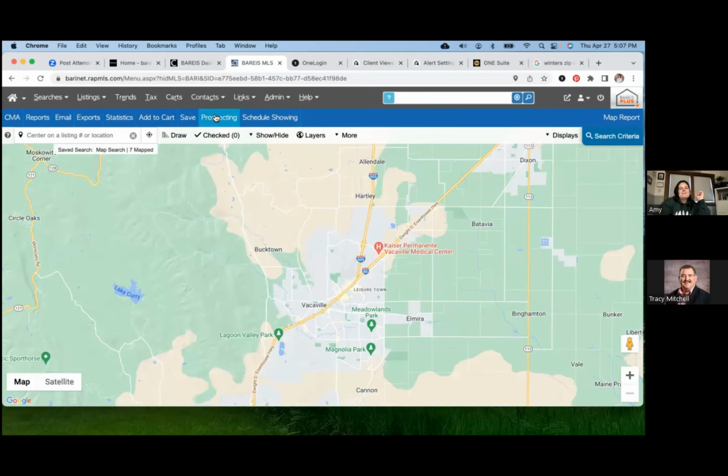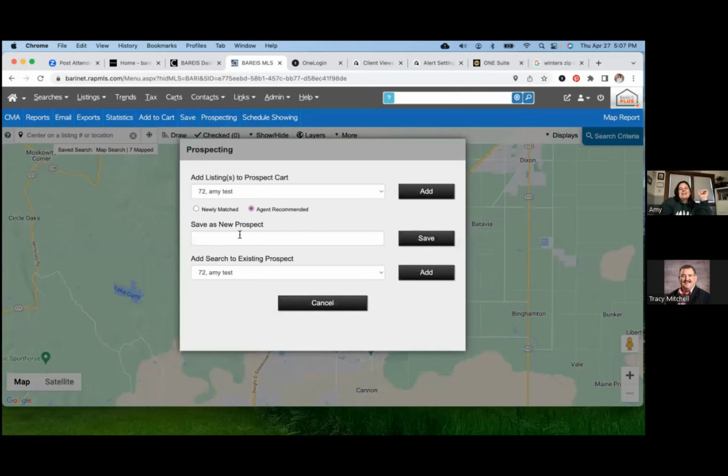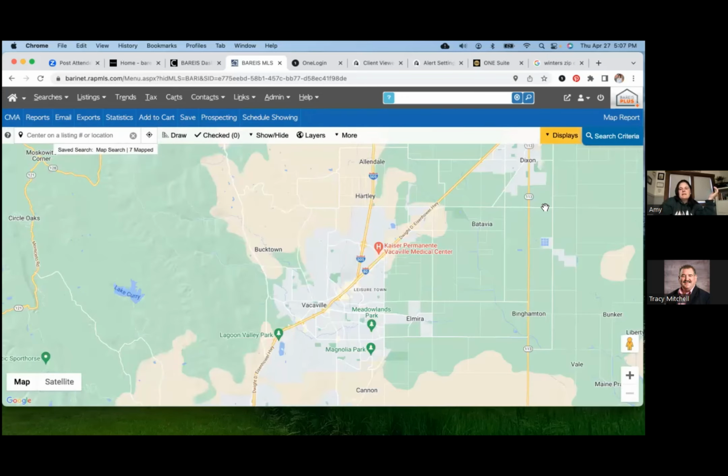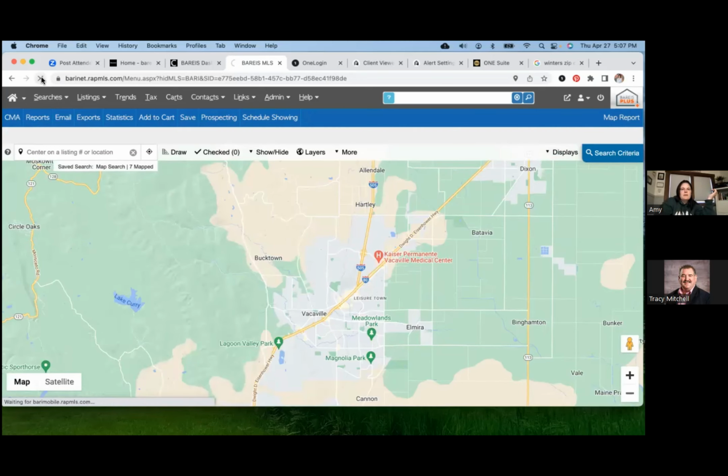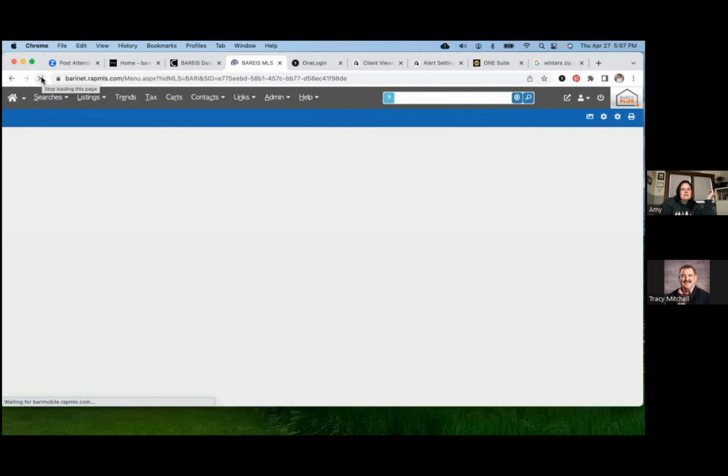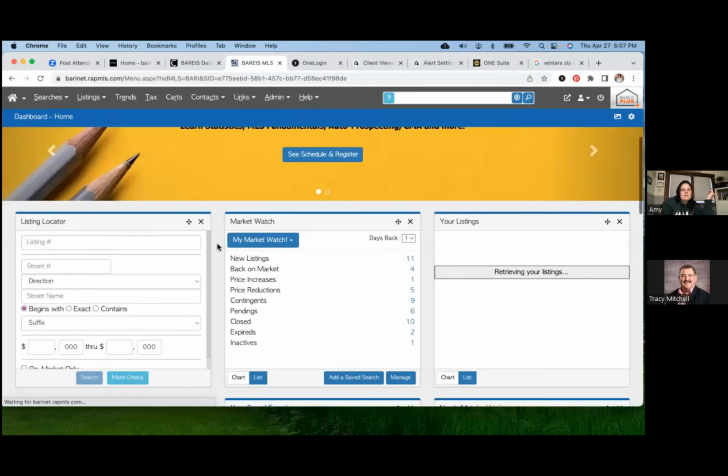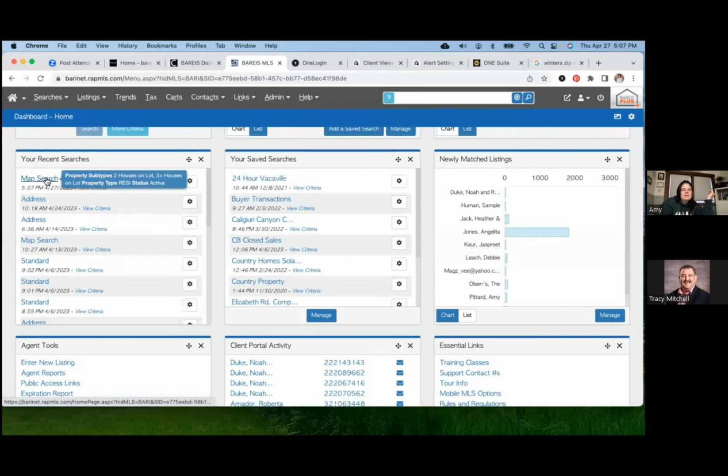I can go back into prospecting again. I can save it as a new prospect, and I can add that name in there and hit save, and then it'll pull up that prospect's window and set it up for auto prospecting. So you could save this search to multiple people. Or if you were doing a search and you're like, oh my gosh, that property is perfect for those clients. Let's see if I can get some properties to show up. It's probably going to log me out because I'm going to hit refresh, but that's all right. We'll come back to it. See if that gives me my functionality back again.